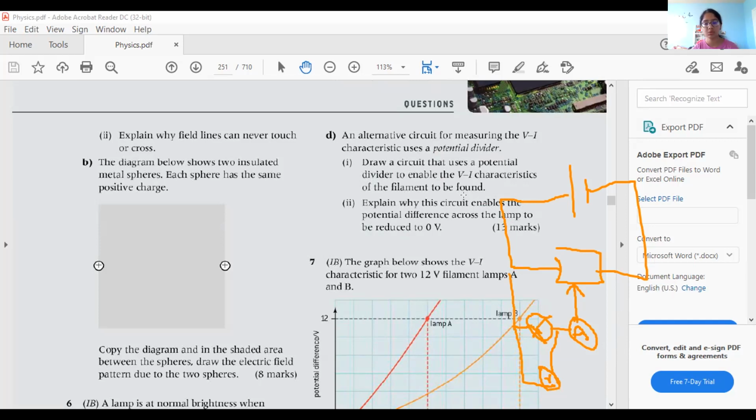Why do we have potential dividers? I don't really get it. It helps you find the VI characteristics more easily. Oh, okay. We can look at the PowerPoint. I think that would clarify it rather than trying to do all this guesswork, right? Because I know I could use some work on it as well.